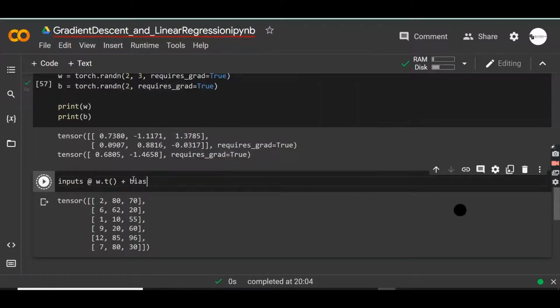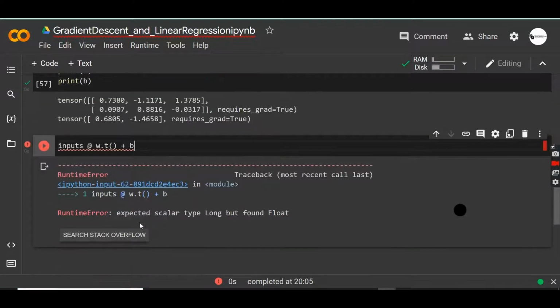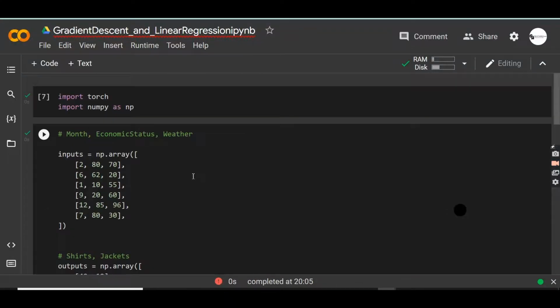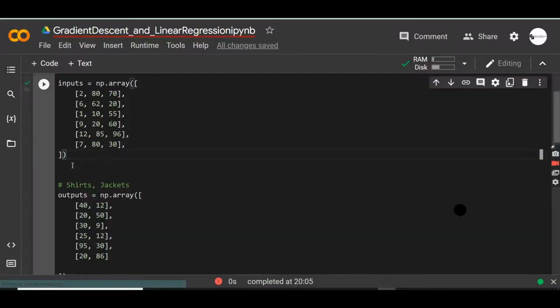Okay, so now we're supposed to get predictions. Oops, I think it's B. Yes. So cool. It says expected scalar type long but found float. This is a problem because it looks like when we initialize our data, we initialize it as int, but we're supposed to actually initialize it as float.